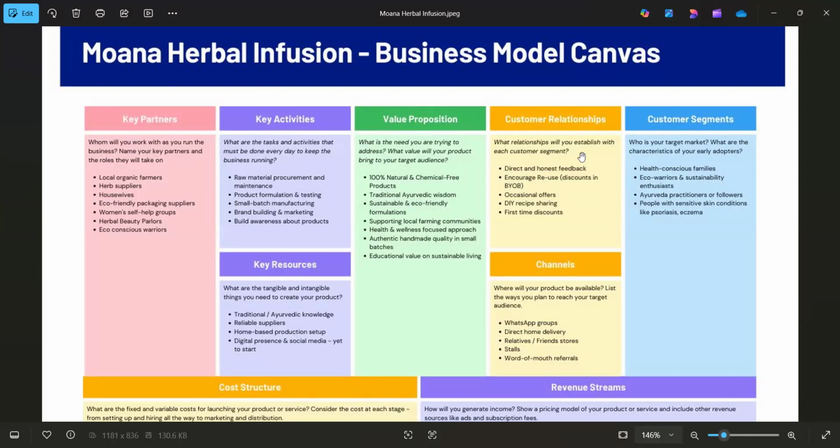Sometimes we share do it yourself recipes in the WhatsApp group, and for any first time customer we offer certain discounts. So that is how we try to build the relationship with the customer. I've written only what we are doing exactly now. I'm not sure if we have to add something or improvise on that. So far it is clear, right?